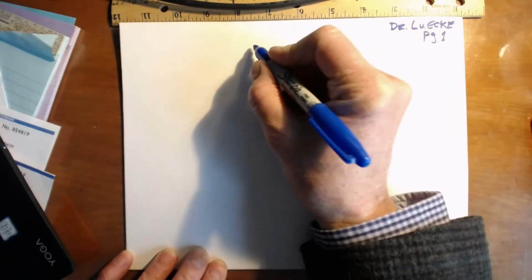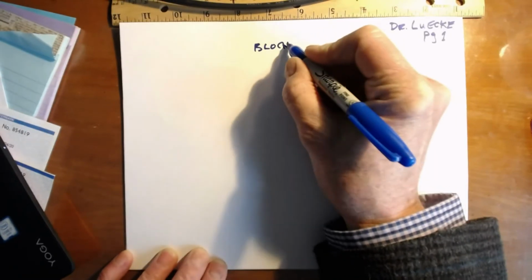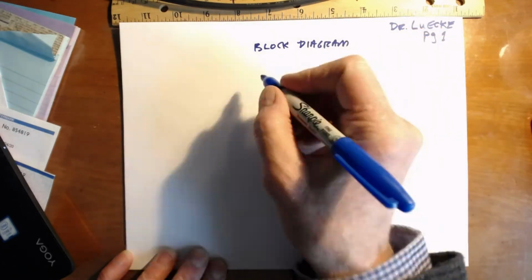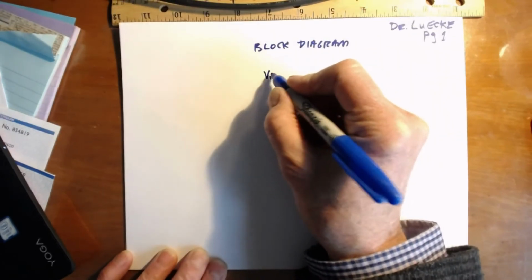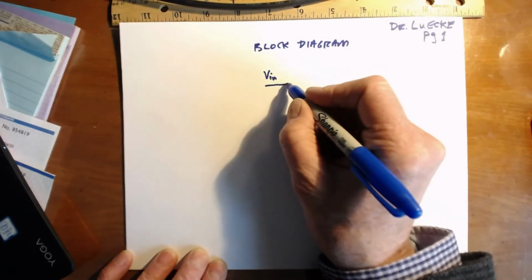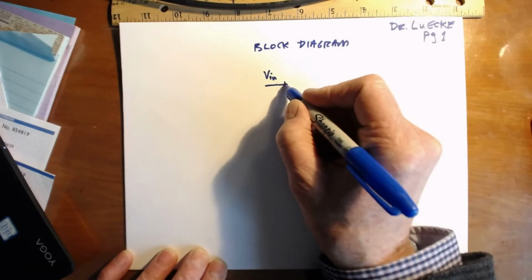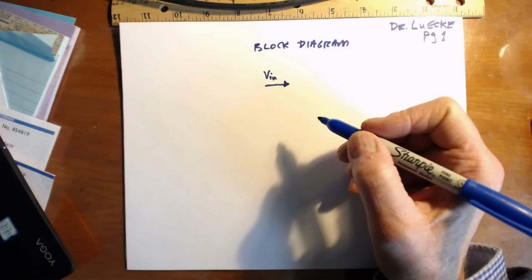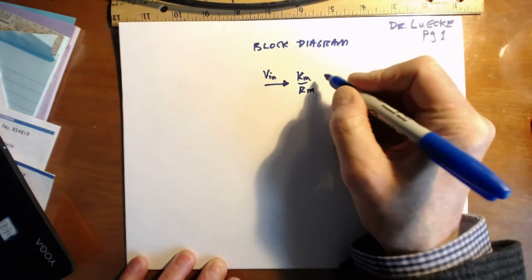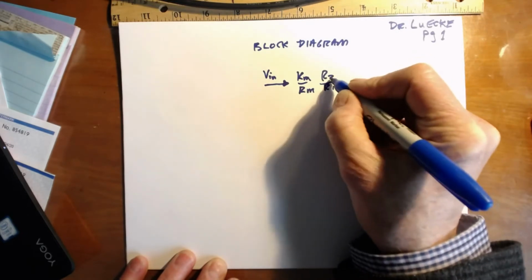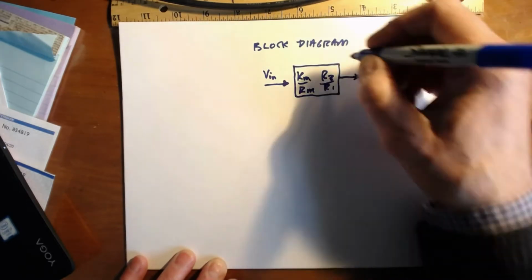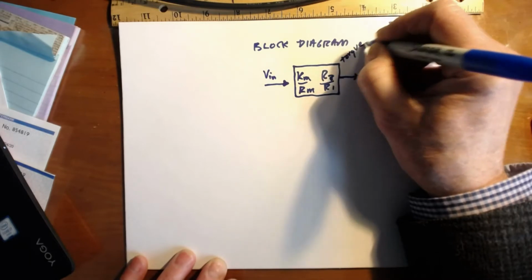So the block diagram for the electric motor looks like this. We already know you have a black wire and a red wire in the motor, and you put in a voltage to the motor. There's a motor torque constant, Km. There's a resistance on the motor, Rm, and there's a gear ratio, R2 over R1. When going through this particular block, we get torque output, torque.